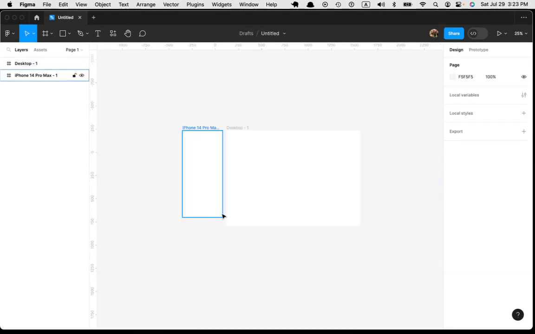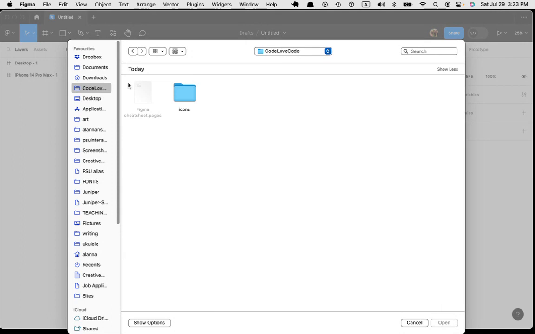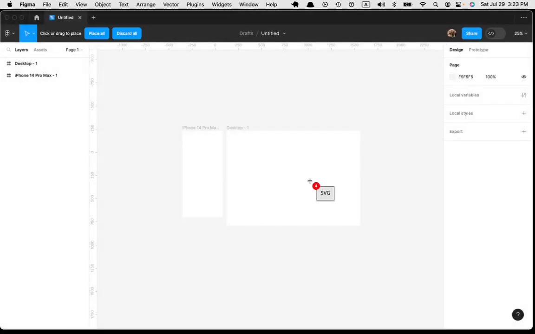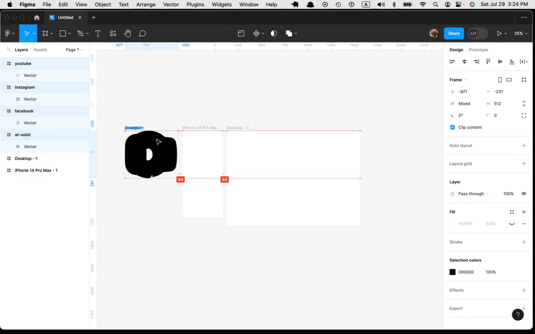Okay, so let's zoom out a little bit more. I'm going to add some icons. So I'm going to use Command Shift K to bring up the file tool. I'm going to choose some icons that I've already downloaded from Font Awesome. These are SVGs, so I have a little more options with changing their color. So I'm going to import these, and if I just click, it's just going to place them one at a time. I'm going to actually just say place all. They're going to make a big chunk.